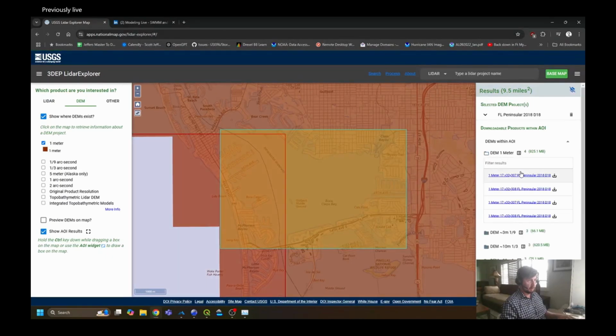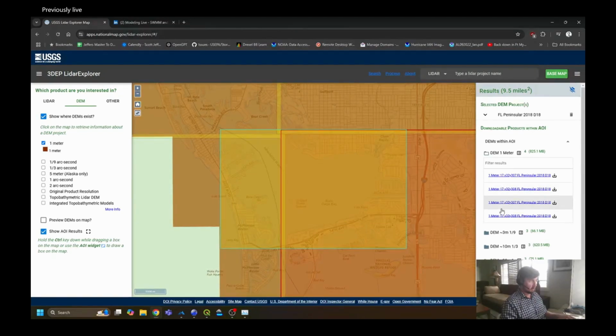Okay, there it goes. So it's showing me that within this rectangle that I drew, there's actually 4 DEMs that touch that. So if I highlight over, it'll show me in the red what that actually is. So I'd actually have to download all 4 of these if I wanted to get within that area of interest. So a lot of times I'll just download all of them. The thing about these files, though, is they'll always give them to you in metric. So it's something you have to be aware of or convert them with a GIS tool. Like I use QGIS a lot.